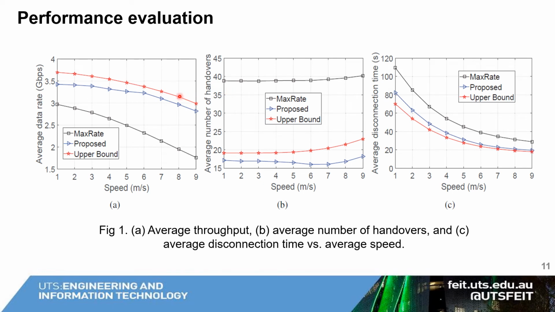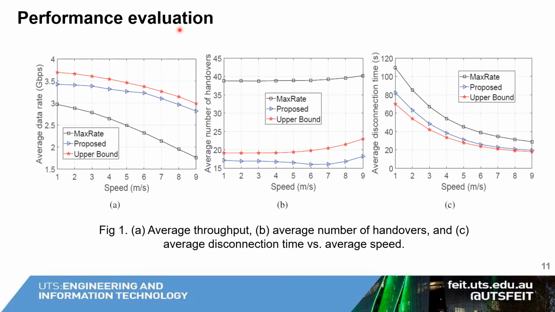In this figure, we vary the mean speed of vehicles running on the road and evaluate the average data rate, the disconnection time, and the number of handovers. As can be seen in figure 1a, when the speed increases, the average data rate of vehicles decreases. This stems from the effect of vehicle mobility on the handover process. In particular, if the vehicle speed is high, it may move to another beam before the handover process is completed. So this leads to a low data rate as the vehicle now needs to perform the handover again. Note that the data rate obtained by our proposed solution is higher than that of Myopic scheme and close to that of the upper bound scheme.